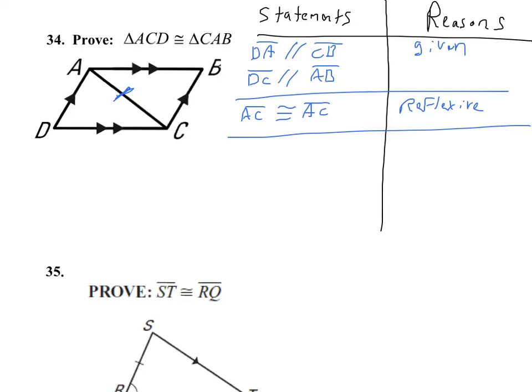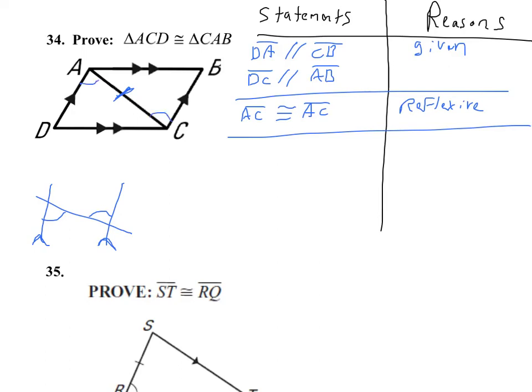Now, we got to think about why are they telling us these lines are parallel? My guess is it has something to do with the fact that when we have two parallel lines cut by a transversal, we know lots of things are going to be true. We spent a whole chapter, chapter 3, on studying those relationships. So for instance, I would know that this angle and this angle are congruent because they're alternate interior angles. So that would be like here and here.